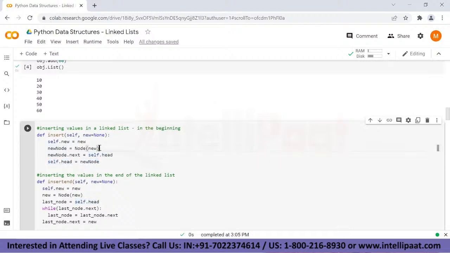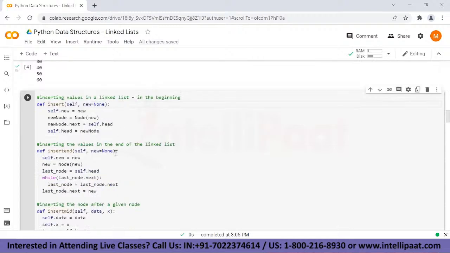We are creating a new node. We are making sure the new node is pointing towards the current head of the linked list, and after this we are assigning the head parameter to our new node. So whenever we use this function, whatever value we are providing over here is going to be added in the first node or the head node of the linked list that we have created using the object.